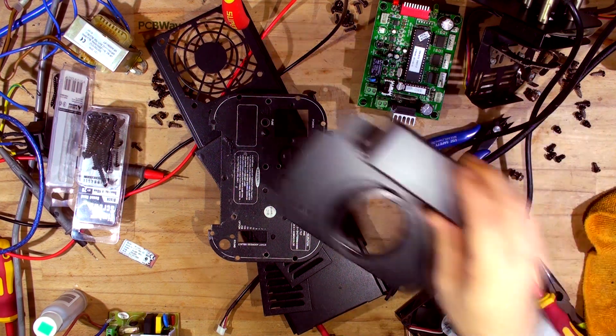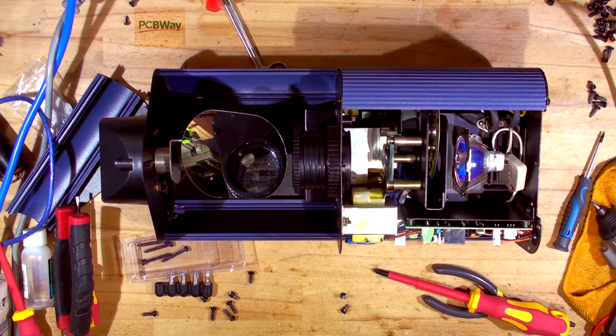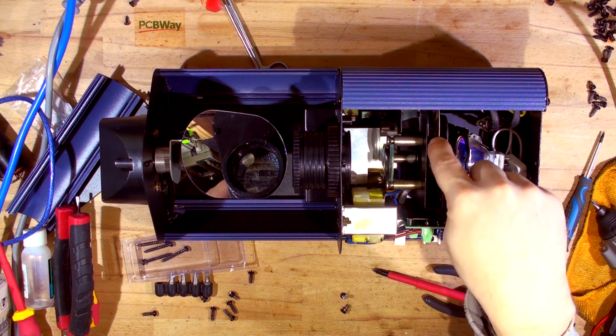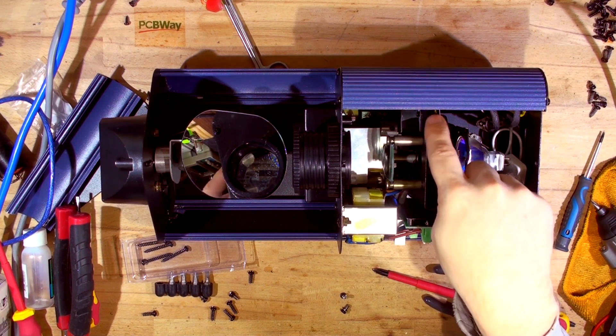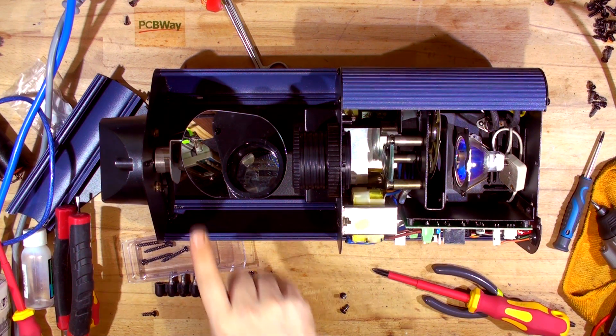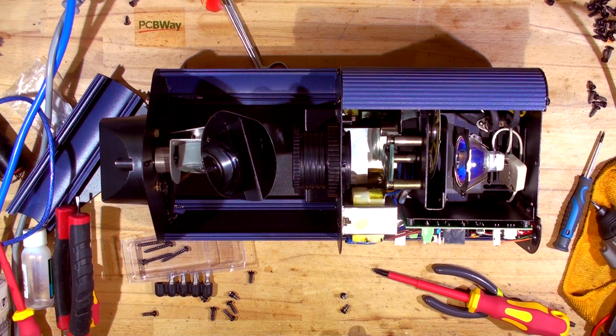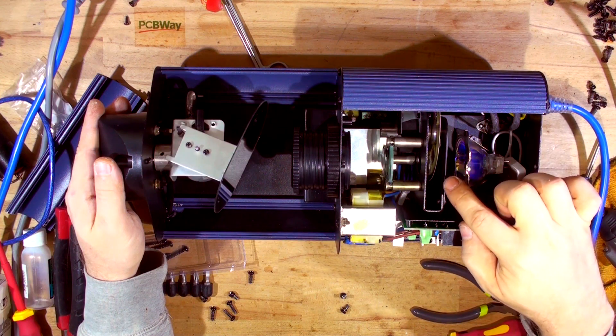I've cleaned the fan and the top of the unit, and I'm about to reassemble it, then hook it up to DMX and see how it goes. I've assembled the light mostly and decided to plug it in to make sure everything's working. I discovered that one of the steppers controlling the color wheel is only doing a nudge — it's not actually spinning or homing itself. The pan motor may also have an issue. I think it's the driver that's faulty, which is a ULN28 or 3AG in SMD format.